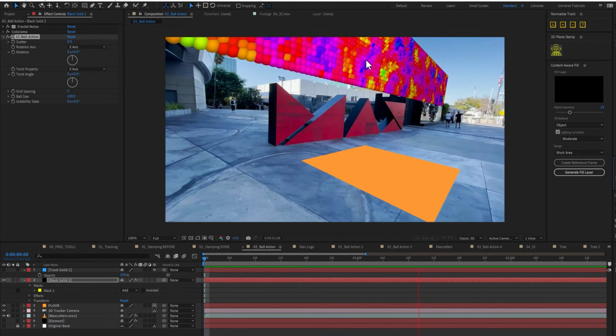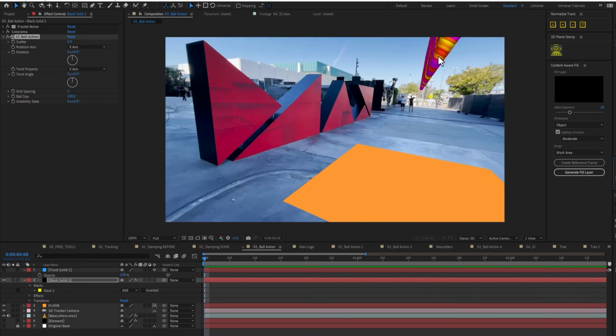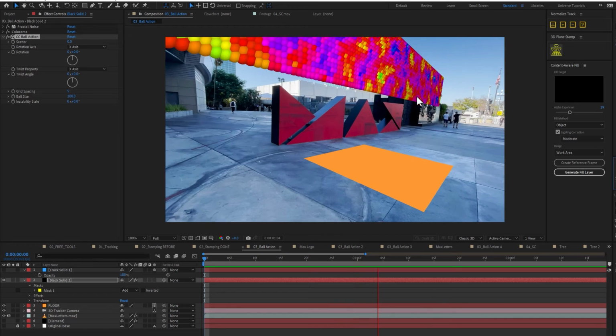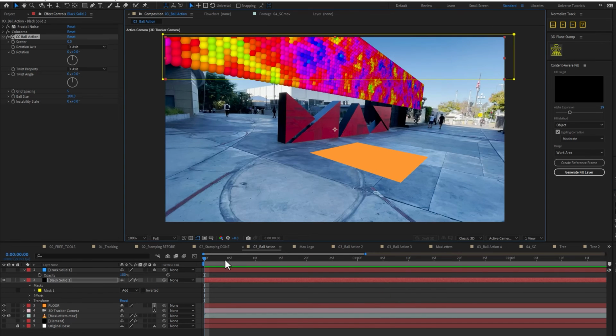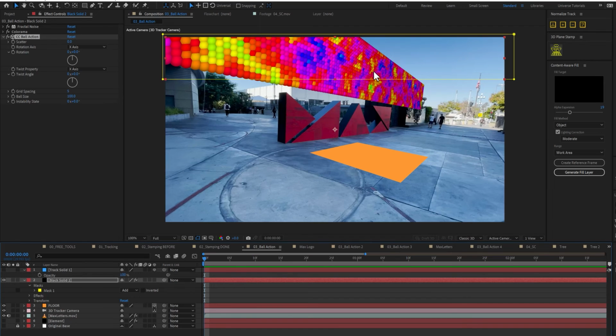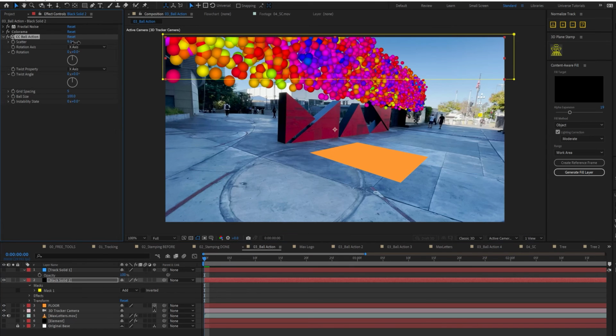CC ball action breaks up that image into an array of 3D balls floating in the air and reacting to the 3D track camera. And this is wild to me because this has always been hidden in the background of After Effects. And if you haven't had the occasion to use it on one of your crazy MoGraph projects or simulating an LED board or something like that, now is your chance to set these particles free with a scatter tool.